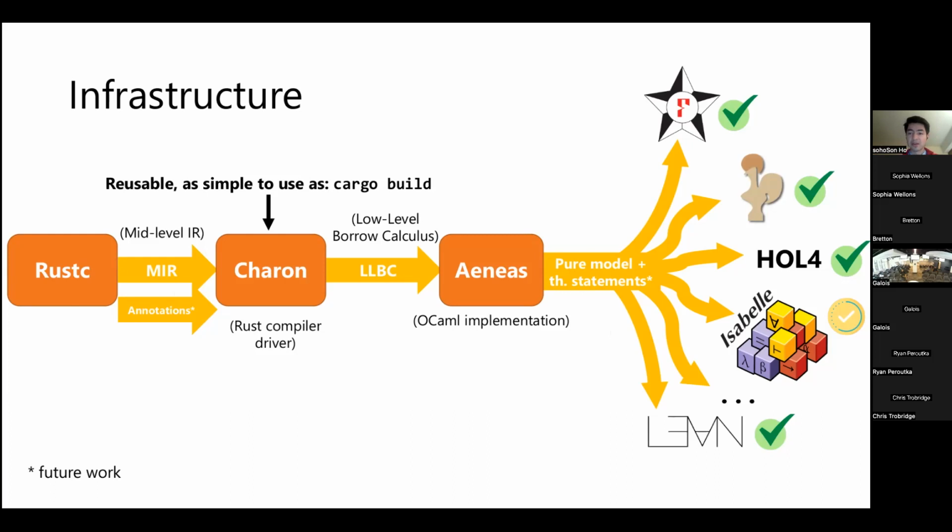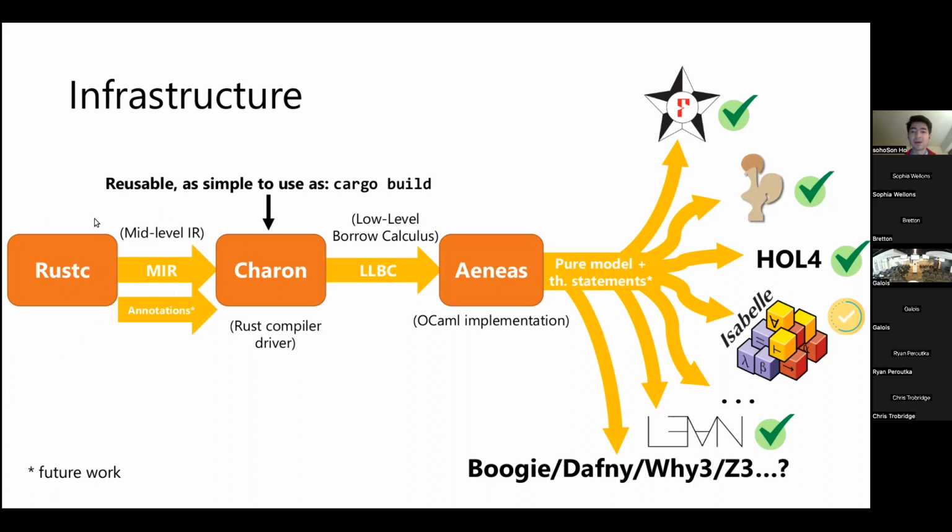And once we've got annotations, we can think of having additional backends, for example, for tools like Boogie, Dafny, Why3, or Z3 to have more SMT automation and give you the possibility of doing the proofs by staying in Rust and only annotating the Rust code with, of course, preconditions, postconditions, but also assertions, loop invariants, these sorts of things, so that, if you don't want to, you don't have to move to a theorem prover. So really, the idea is that there are different styles and different tools, different kinds of automation which work for different purposes, and we want to give you a lot of flexibility in this regard.